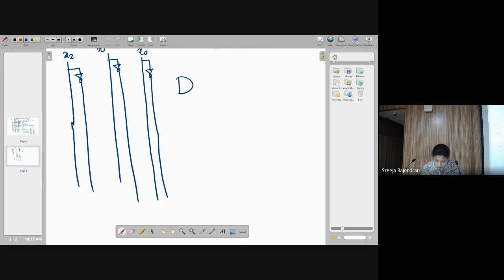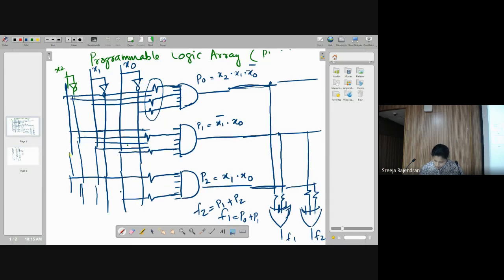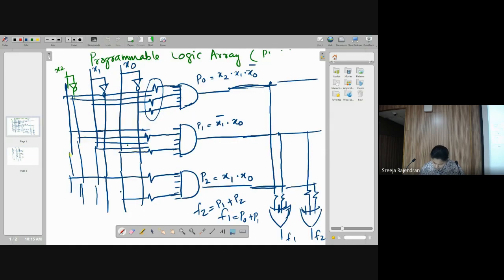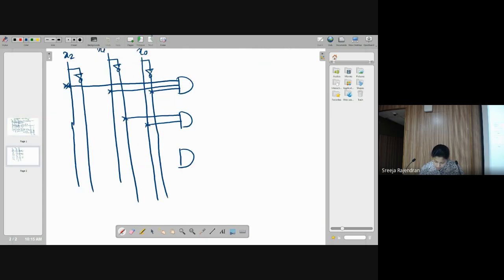So wherever x2 is there, from there I take a connection. x1, x0 bar. x1 bar, x0. x1, x0.